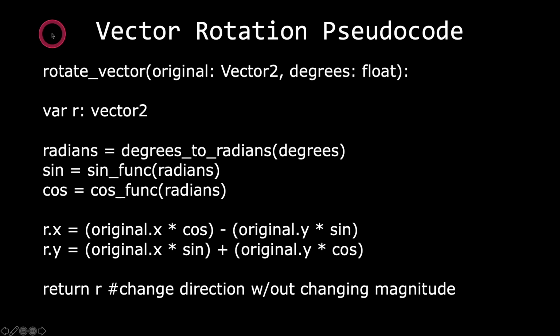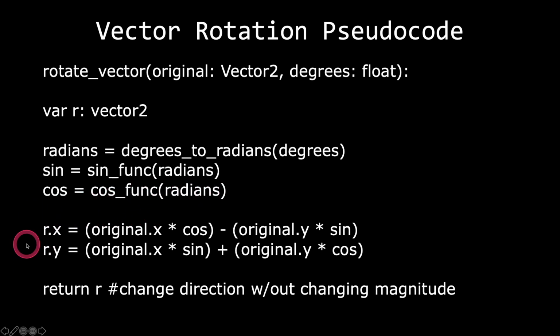And over here, I have a pseudocode of our vector rotation. And even though it's slightly more complicated, it's actually quite easy now that we're just converting our math formula into code. In this case, we take in an original vector value. We take in the degrees we wish to change, whether it's positive or negative. We create a new variable that holds our vector2 value. We make sure to convert the degrees to radians and pass that into, in this case, a variable for radians. Then we have a sine variable, which we need to use a built-in function to take in our radians and convert that into a sine value. So in this case, this would be our sine theta. We do the same thing with cosine, in this case, cosine theta.